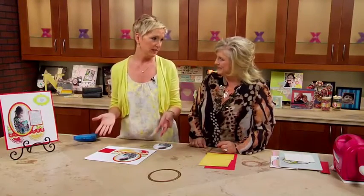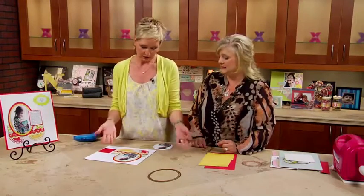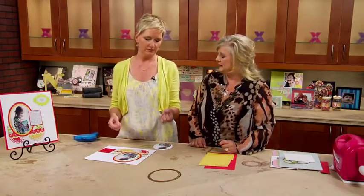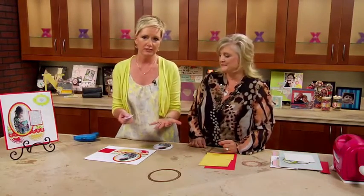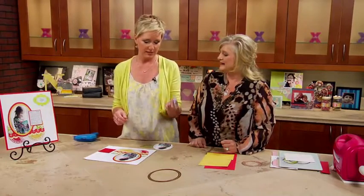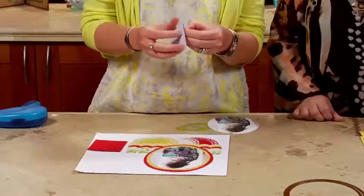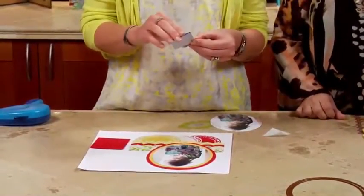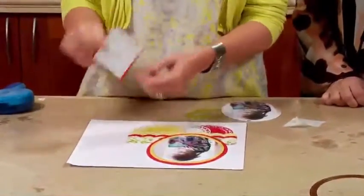This is homemade foam tape. I've done a couple of videos about it before, but really what you do, to talk about saving money, to talk about using your scraps, is use kids craft foam that you can buy at any mass craft store. Some of them come with adhesive already on one side. If they don't, run it through your Xyron machine, flip it over, run it through again. Cheap. Well, I'll tell you another trick. Yes, tell me. You take that same craft foam, you run it through with a Spellbinders die, you put it through the Xyron machine. And you can make your own foam stamps.